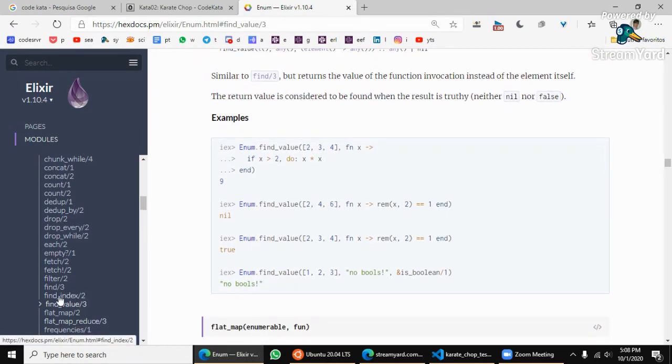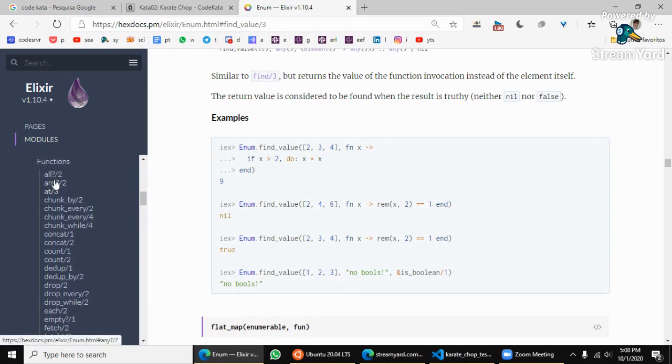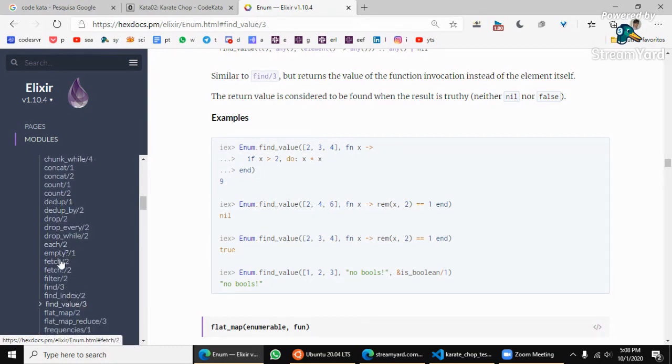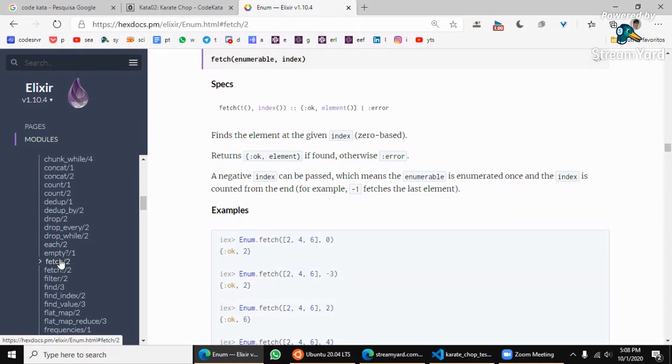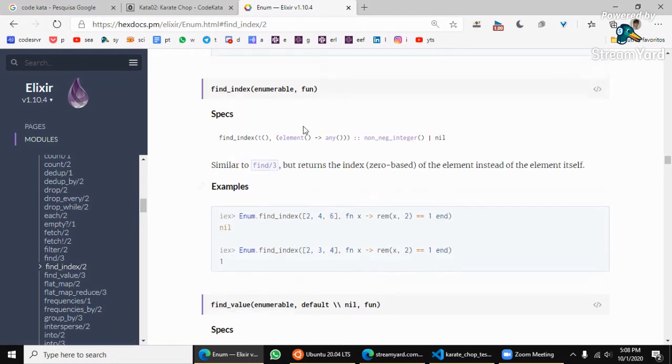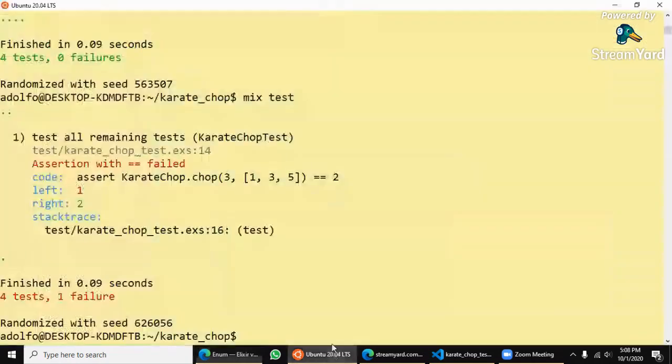No. Enum.find_index finds the index. Let me see.